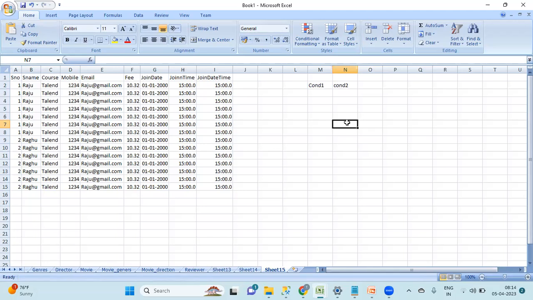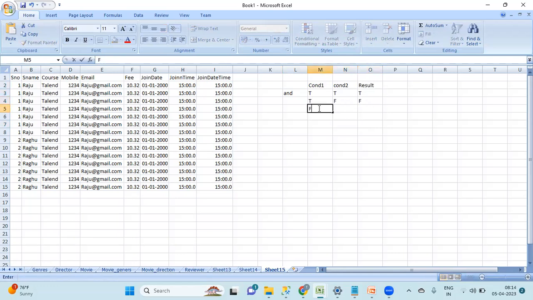So if you are using the and operator, how it will evaluate is, okay, result. So this is regarding and. If the condition 1 is true and the condition 2 is true, the result is true. If the condition 1 is true and condition 2 is false, it is false.